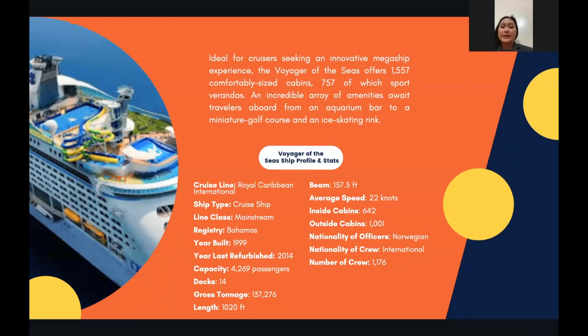Lastly, the Suite and Deluxe stateroom is a spacious and comfortable stateroom for those who want to lodge in a luxurious room. The room also provides additional perks such as concierge service, priority boarding and departure privileges, and dedicated entertainment seating. Everything needed for a lavish voyage is at your fingertips.